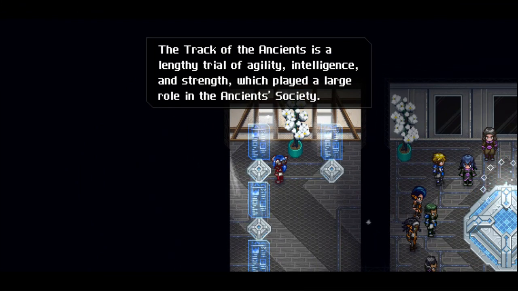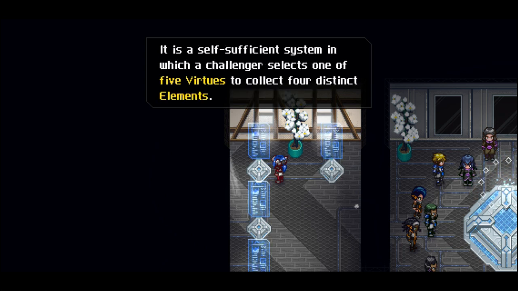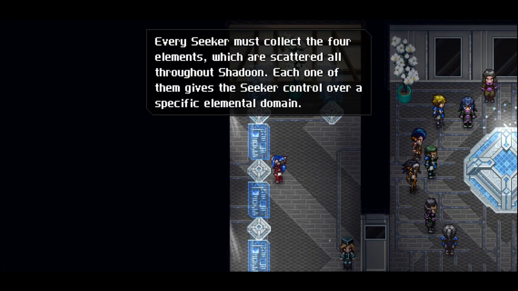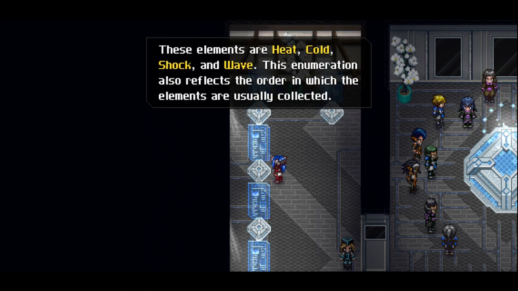The track of the Ancients is a lengthy trial of agility, intelligence, and strength, which played a large role in the Ancient society. It is a self-sufficient system in which the challenger selects one of 5 virtues to collect 4 distinct elements. Even now, after 10,000 years, the system is still intact and active. Every seeker must collect the 4 elements which are scattered all throughout Shadoon. Each one of them gives the seeker control over a specific elemental domain. These elements are heat, cold, shock, and wave. This enumeration also reflects the order in which the elements are usually collected.